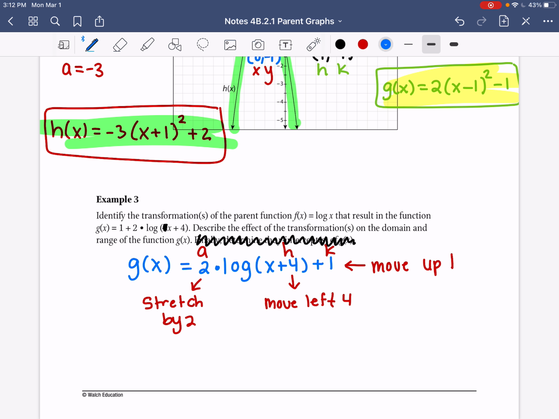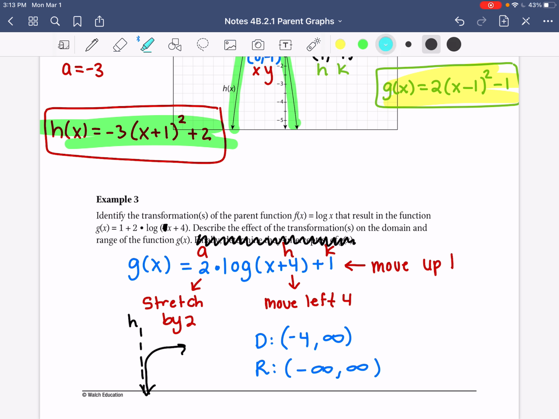So with a log function, what you have to remember about a log graph is it starts, it goes up, and then it curves. Right here you have an asymptote. That asymptote is at your h value. So your domain, your x's that you can plug in, can only be the ones on this side of the graph. So my domain, it's an asymptote, so I can't include it, is from negative 4, because with h you have to change the sign, to infinity. And my range for a log function is always all real numbers, from negative infinity to positive infinity.